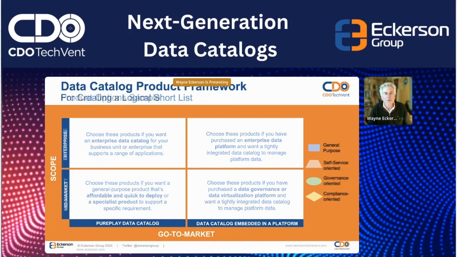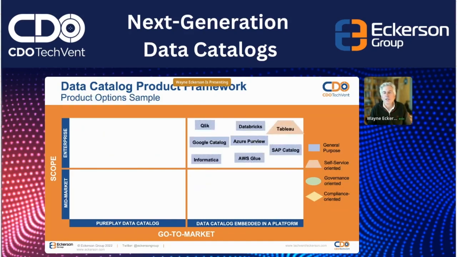All right, so let's look at what this looks like when we put products in here. As you can imagine, these are all the big boys and girls, I guess we should say. Most of them are data platforms, Tableau being more focused on BI and self-service. This platform is a mix of data virtualization vendors like Starburst and Denodo, Alteryx, which is a data integration and analytics platform, and then Atacama and OvalEdge, which started out as data quality suites or data governance suites, respectively, and have added data catalogs.